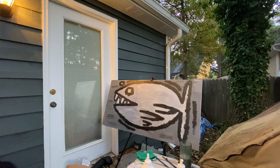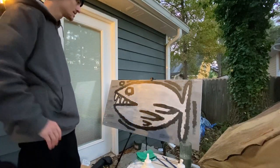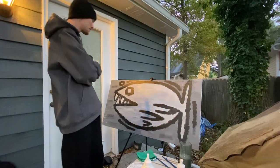I think one thing that's somewhat bothering me is that I kind of want the inside of this to be the lighter color of this, but meh. It's minor things. I know I'll wake up tomorrow and I will not care. So I'm gonna leave it as is.